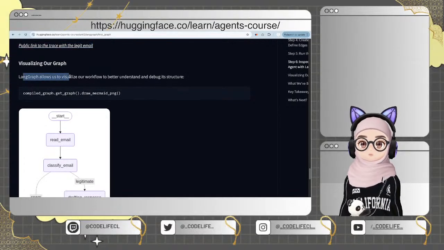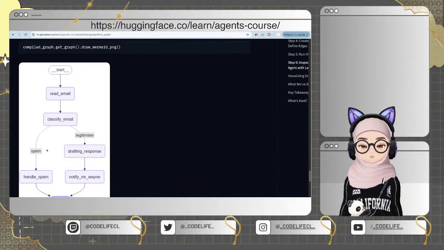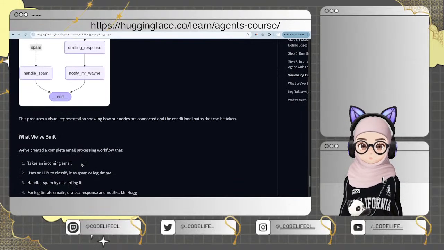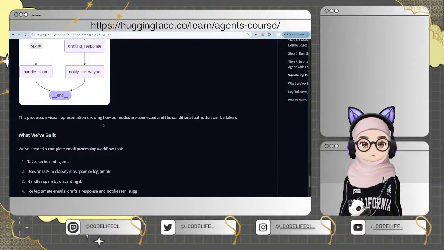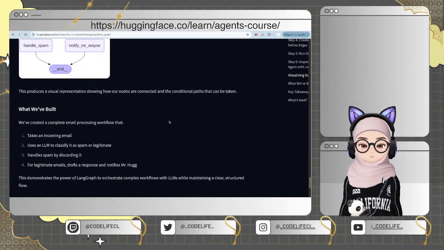LangGraph allows us to visualize it. Cute. Read email, classify if it's spam, kill it. If it's legitimate, answer it. This produces a visual representation showing how our nodes are connected and the conditional paths that can be taken.